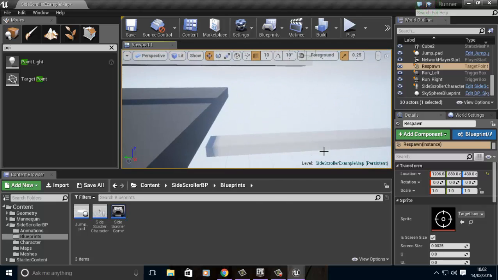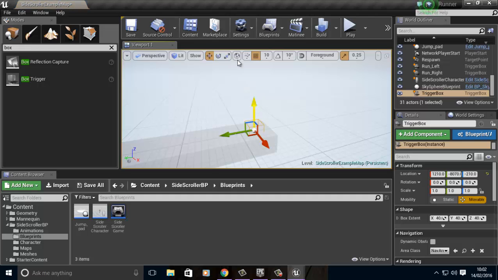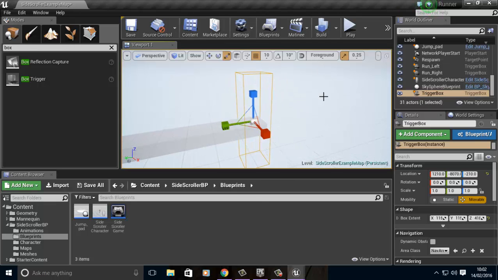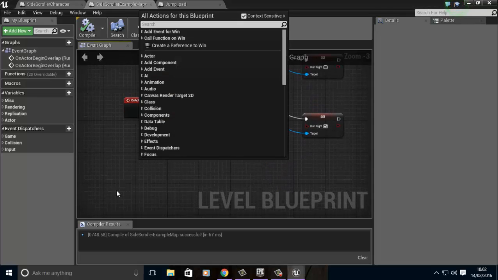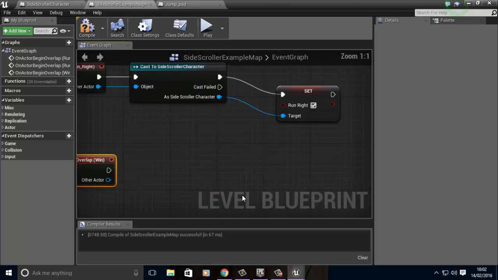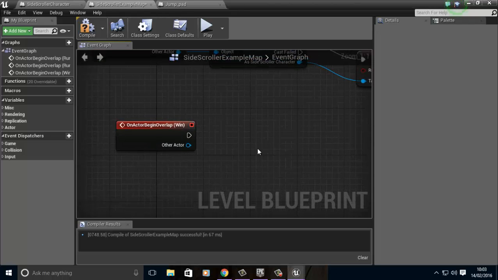Then way over here, I am going to create another box collider or a trigger. Sorry. There we go. Like so. Scale the crap out of it. Stupid mouse. What the hell? There we go. Alrighty, and I'm going to call this when. Okay. So we will create another overlap. What the hell? There we go. For some reason, when I held in the right mouse button, it zoomed in and out.